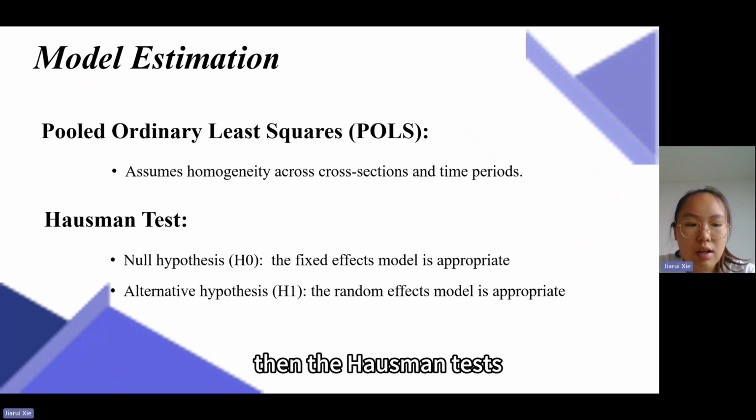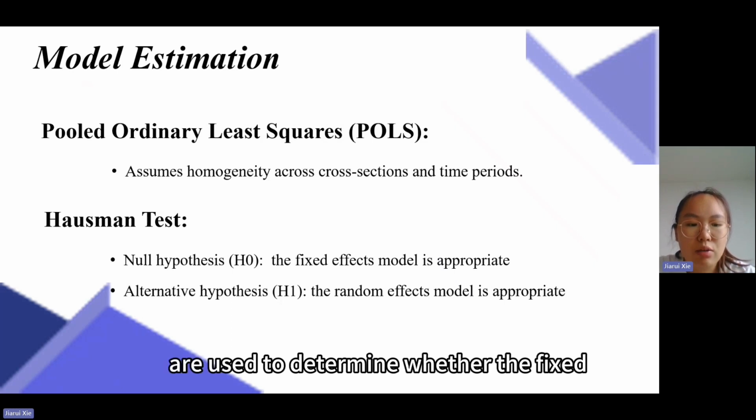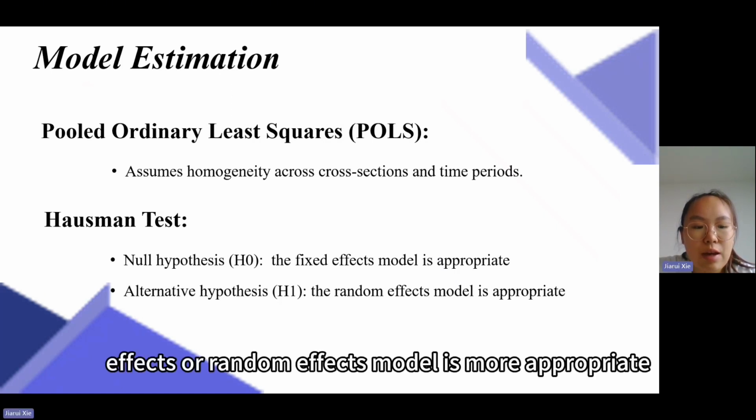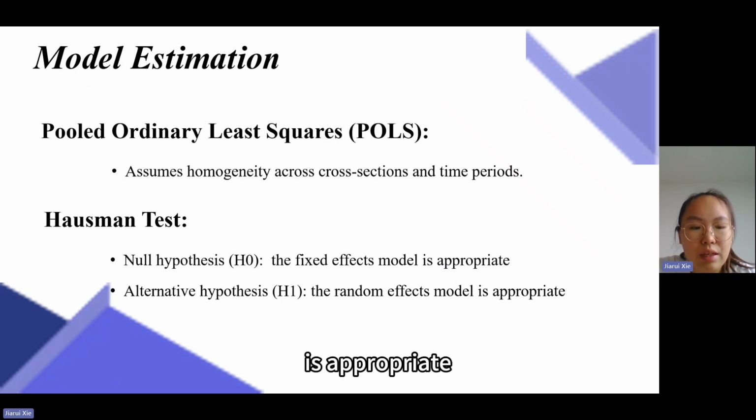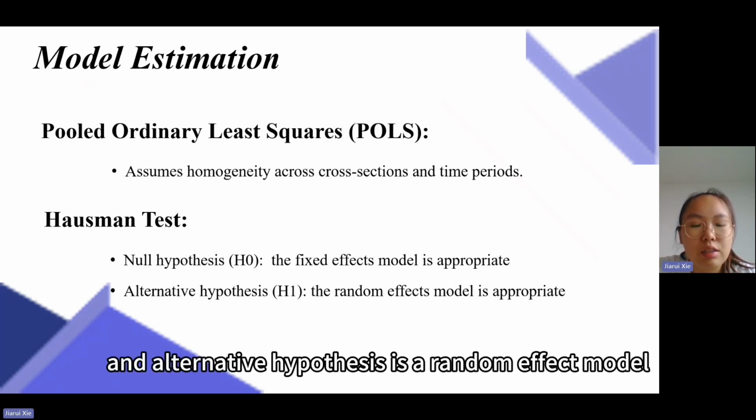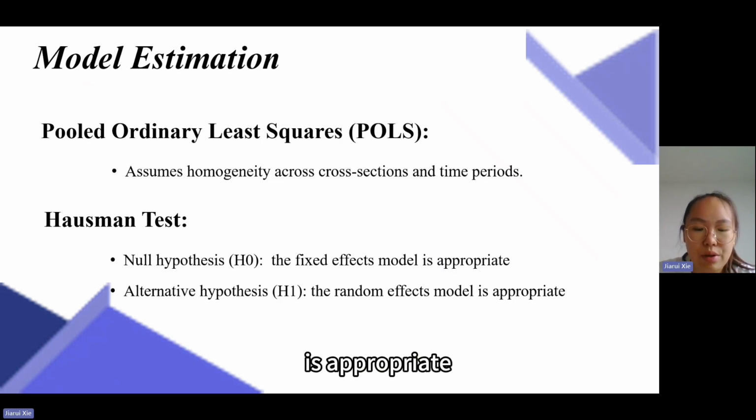Then the Hausman test is used to determine whether the fixed effects or random effects model is more appropriate. So the null hypothesis is a fixed effects model is appropriate, and the alternative hypothesis is a random effects model is appropriate.